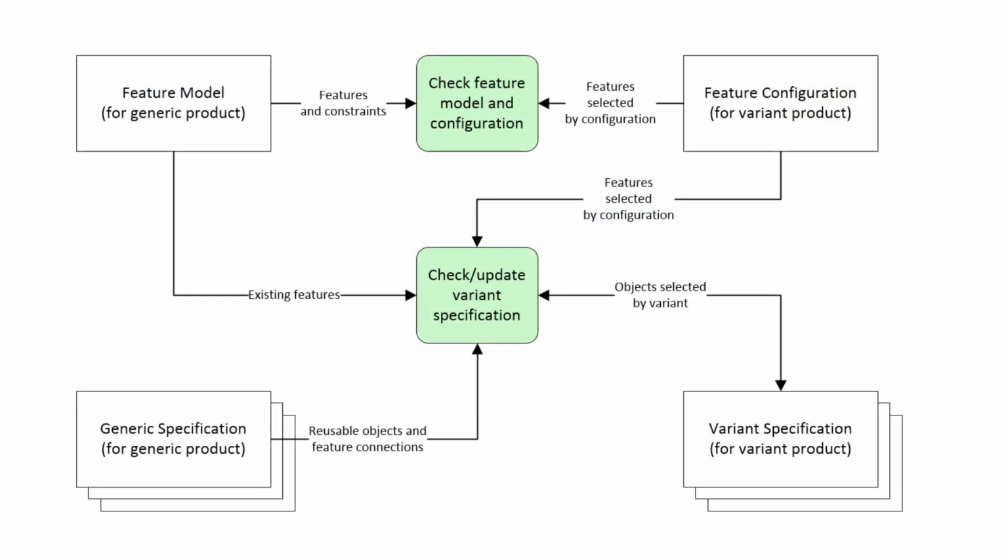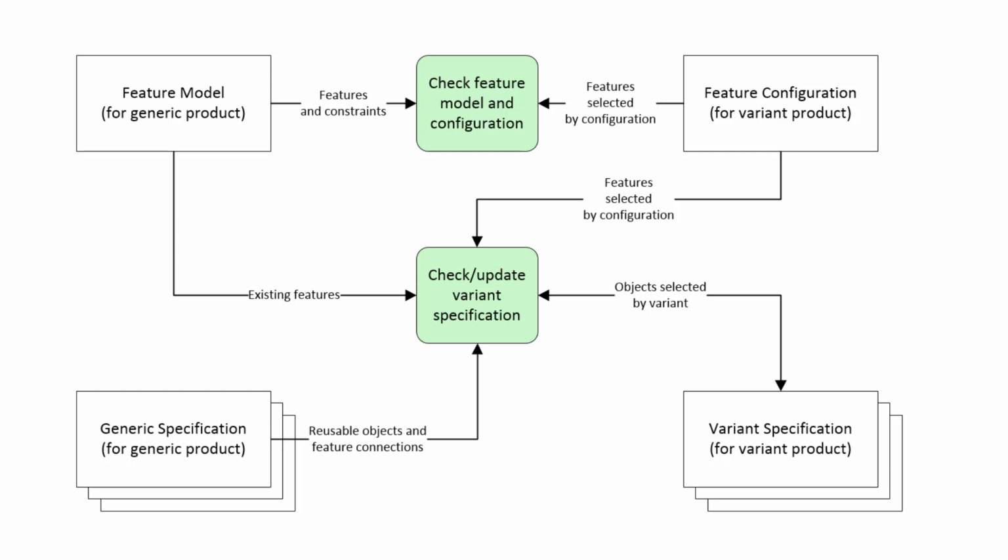Hi, in this video we present the feature modeling functions of DExVariants. A consequence of the picklist approach is that every object becomes a variation point. This, of course, gives you a lot of flexibility, but perhaps too much flexibility.